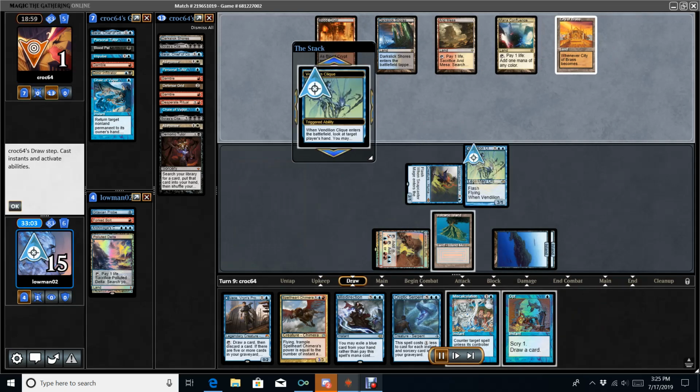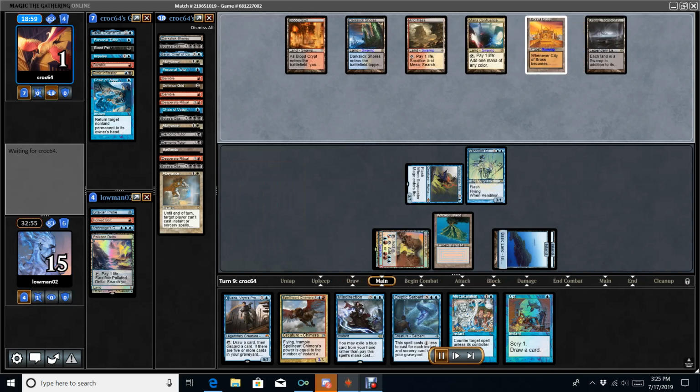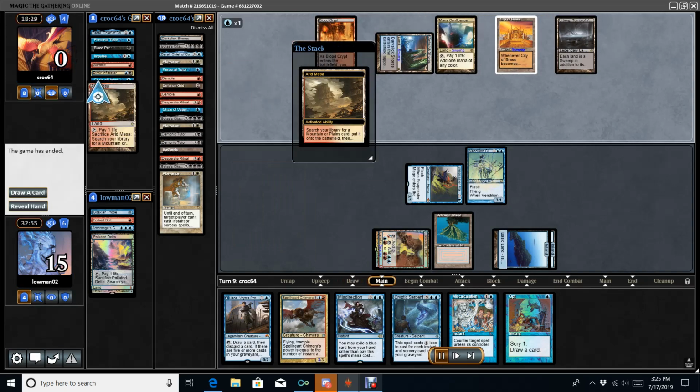I'll go ahead and take a look at their hand again. I don't think I get rid of anything. I think their hand doesn't do anything. They fetch and die. So Storm does not really have a great tempo matchup.